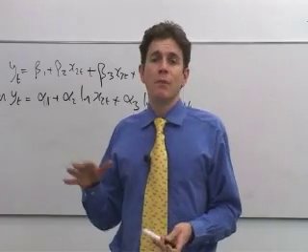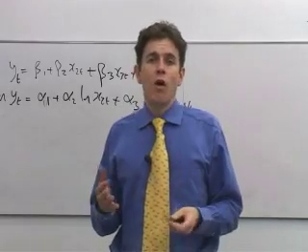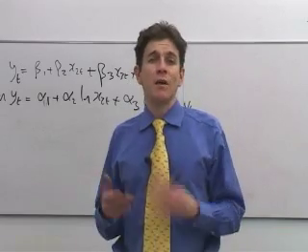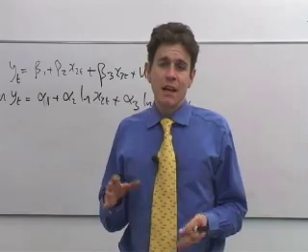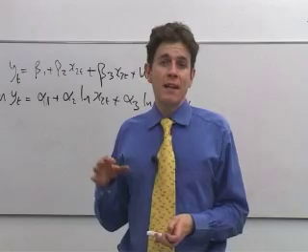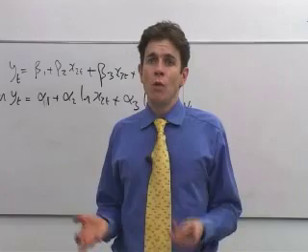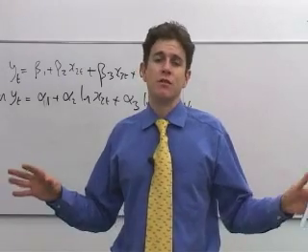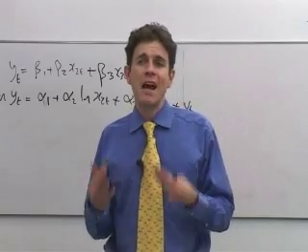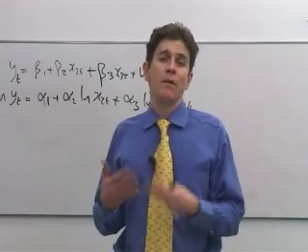The Bera-Jarque and most other normality tests use the property of a normally distributed random variable that it is completely characterized by its first two moments. That is, if I know that some series is normally distributed and I know its mean and variance, then I know everything about that normal distribution. We couldn't have two different normal distributions with the same mean and variance because a normal distribution is entirely characterized by what we call the first two moments of the distribution, which are the mean and the variance.